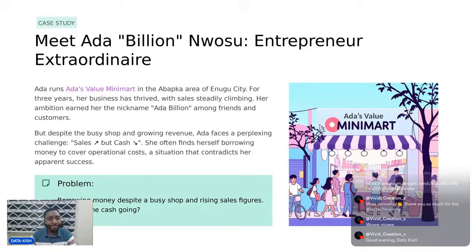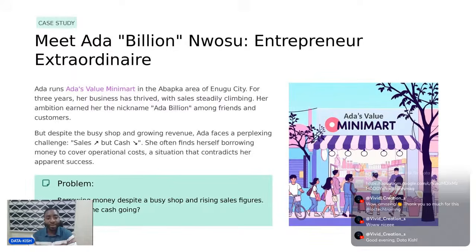But despite the busy shop and growing revenue, Ada faces a perplexing challenge. She's making sales, but the cash is not adding up. She often finds herself borrowing money sometimes to cover operational costs, and this situation contradicts her apparent success.